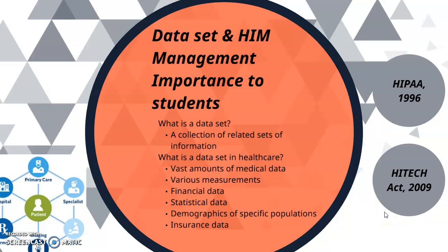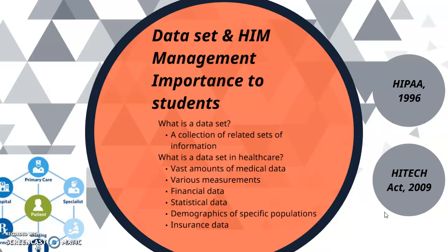Now there are two legislative acts, the HIPAA 1996 and the HITECH Act 2009, that I'm going to discuss. So data interchange in the U.S. healthcare industry is strictly regulated, both on national and federal levels. The Health Insurance Portability and Accountability Act, also known as HIPAA, was published in 1996 and is the core set of healthcare IT data standards. The HIPAA rules regulate the use and disclosure of personal health information and establish national standards to protect individuals' electronic personal health information from data theft.